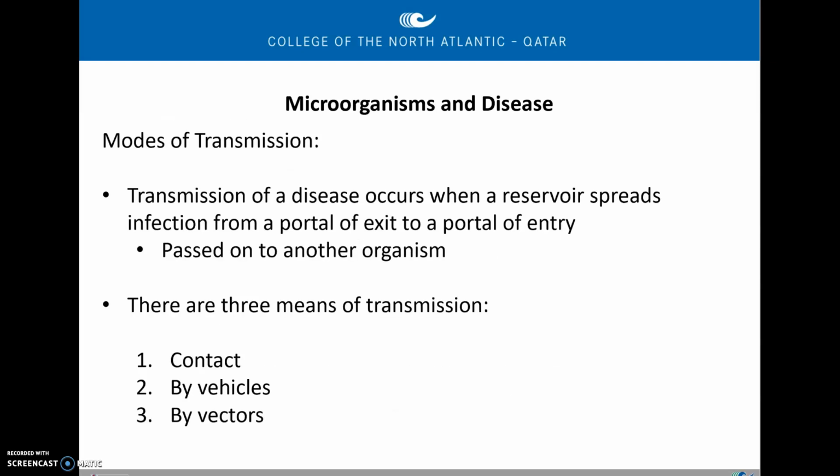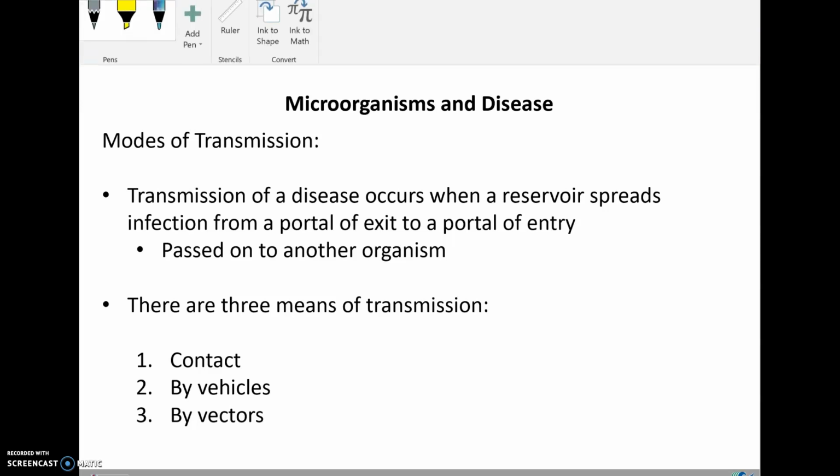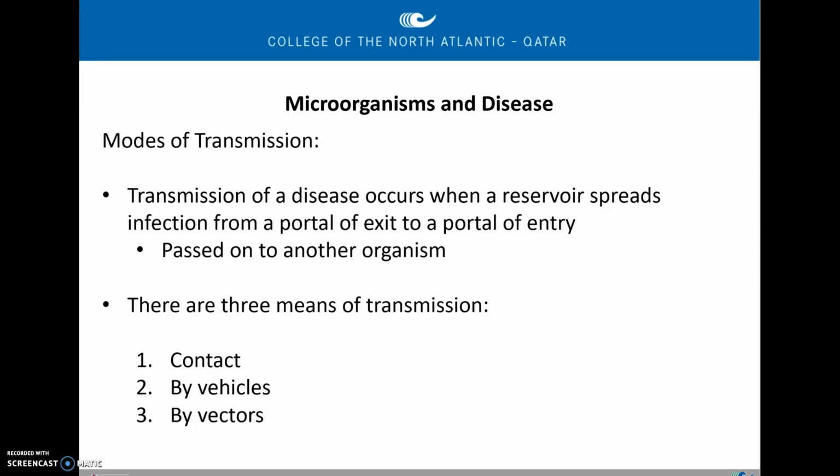Now, once they get into or get out of the body, they need to be transmitted. And transmission is a very important key to understanding how pathogens work. We have to understand how they're transmitted, how they're passed back and forth to people, so we can help, in the case of COVID, limit the spread, which is why you're social distancing today, which is why you're watching this instead of being in the classroom.